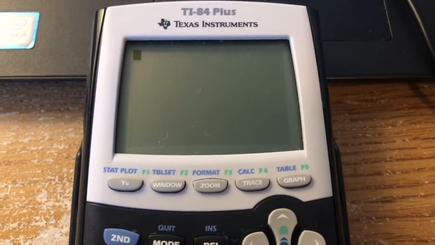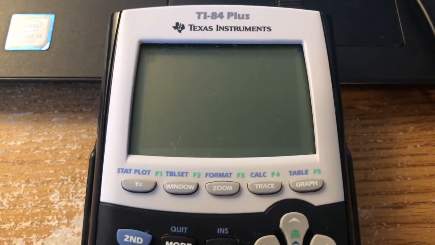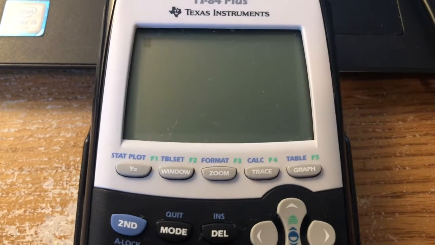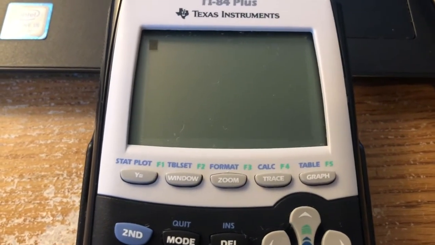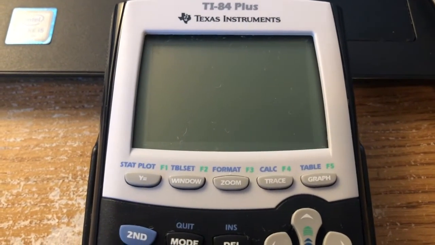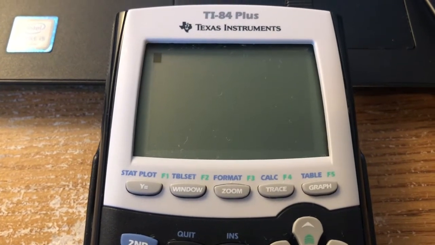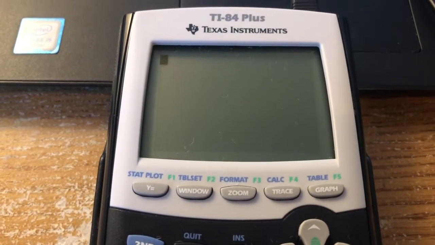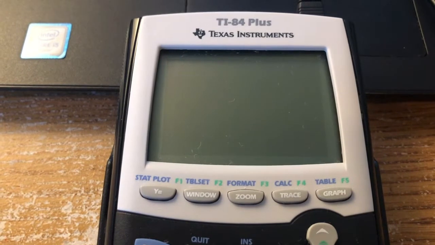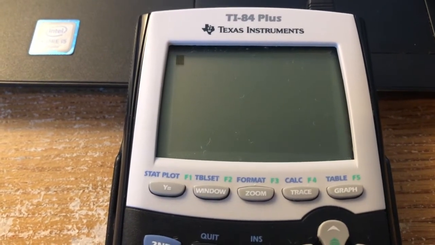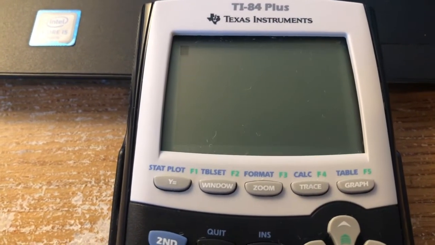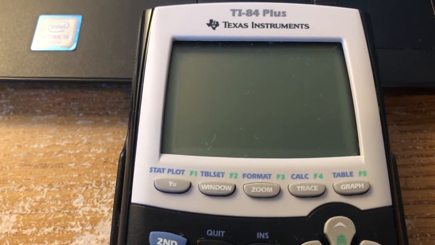Hey everybody, just wanted to give a quick update on the calculator program. There will be a calculator at school with the AP Physics calculator program on it when you arrive for the test. A number of people have been asking me though over the last couple of days how they could get the calculator program on their own calculator, and so I wanted to show you how to do that very quickly.